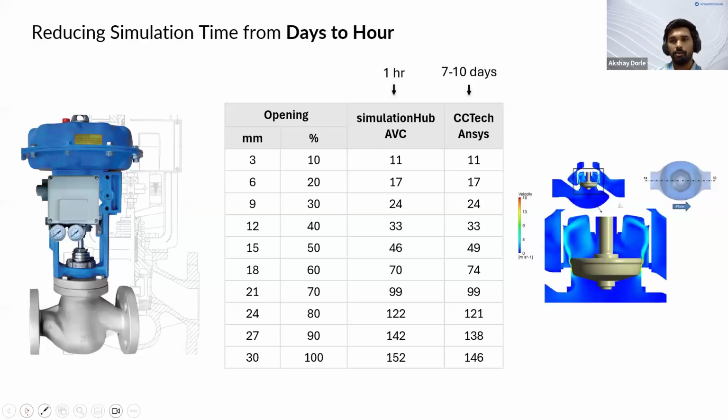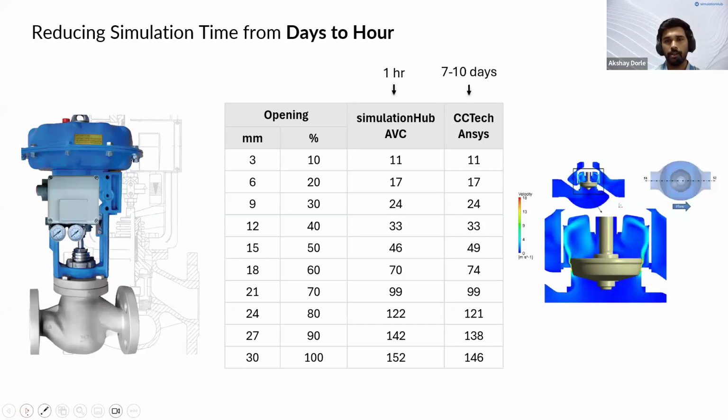To drive the point home even further, this is the power of AVC: you can run different valve openings within a matter of hours. When CC Tech started in its initial days, we used to do consultancy for various valve manufacturers, where we used to get CFD projects.